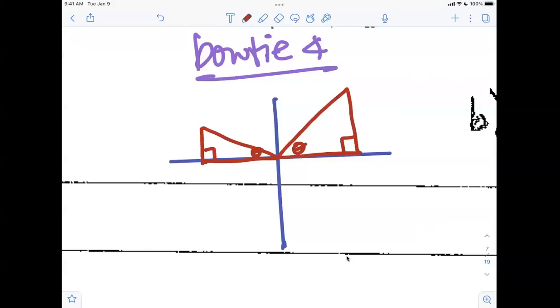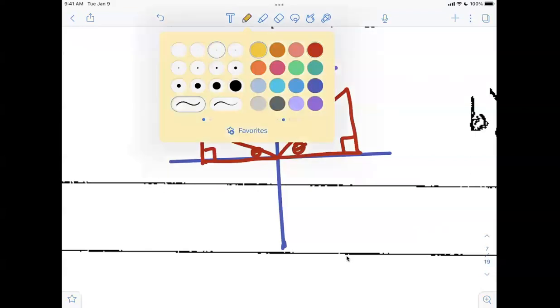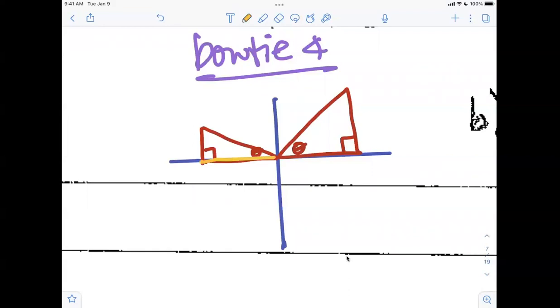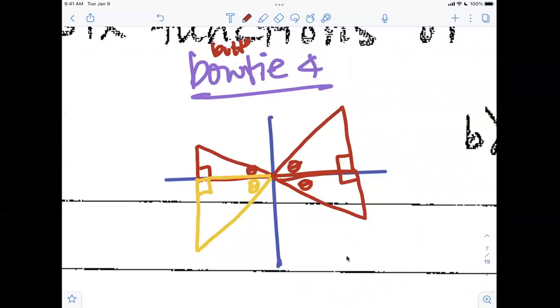In our example, we're in quadrant 3. So our angle is going to have one of its sides on the negative x-axis, and then it's going to go down into the third quadrant. My theta is going to be close to the origin. My right angle is touching the vertical distance and my leg that's on the x-axis. And then the last little bow tie would come down here in the fourth quadrant. When all of them are together, it kind of looks like a bow tie. Some people call them butterfly angles. Whatever makes you happy, you can call them that.